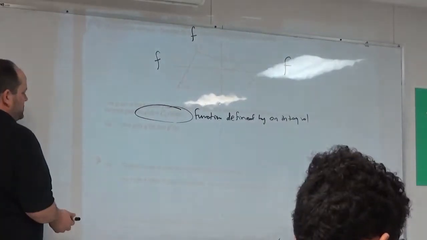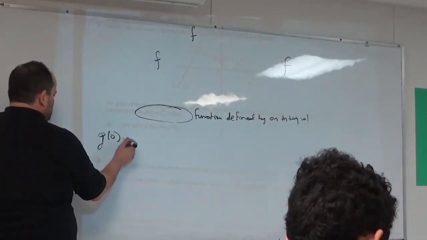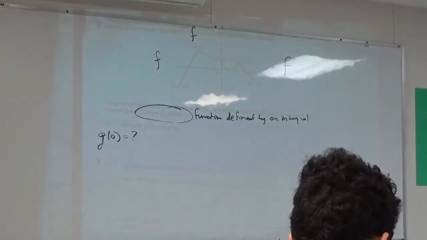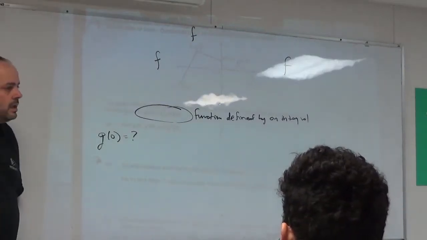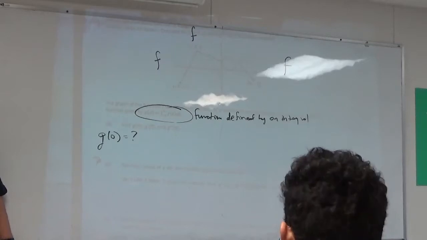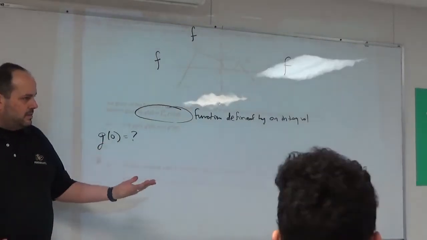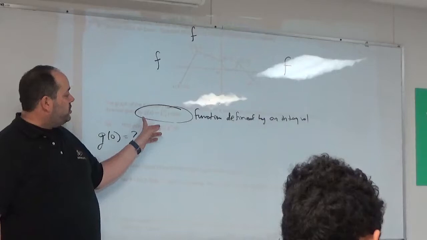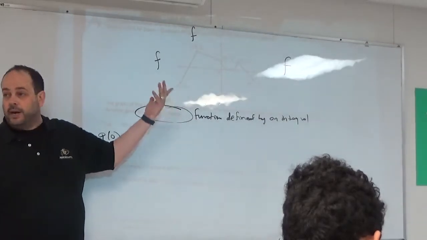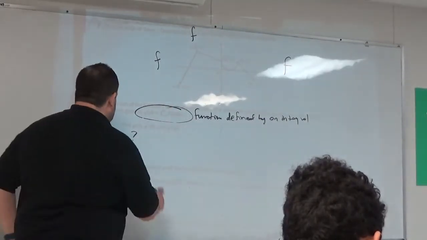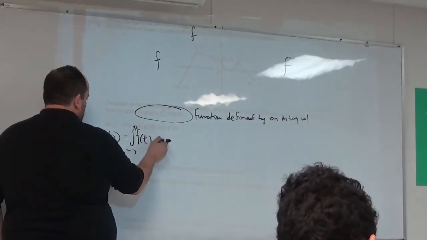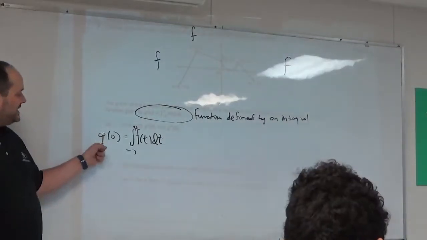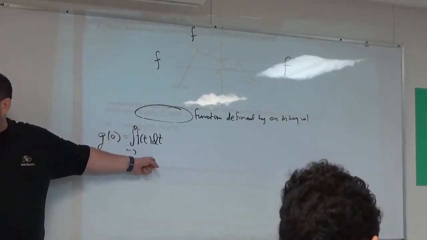Part A, find g of 0. G of 0. How the heck am I going to find g of 0? I don't have the graph of g. I have the graph of f. Flora, what do you think? Would you replace the x with a 0? Does that make sense? Right, g, you're being told, is this integral from -3 to x, whatever the x value is, of f of t dt. So according to Flora, okay, plug in the 0. Well, gosh, now g of 0 is the integral from -3 to 0 of f of t dt.